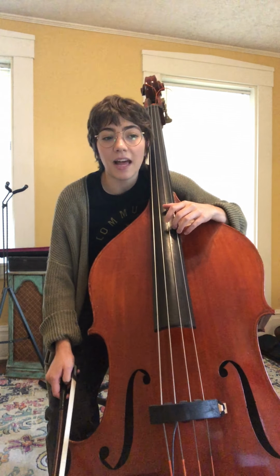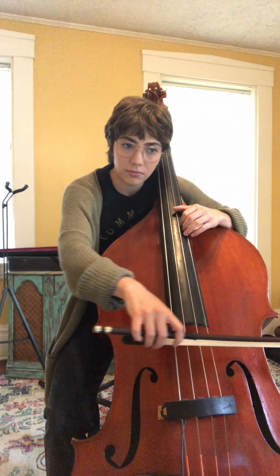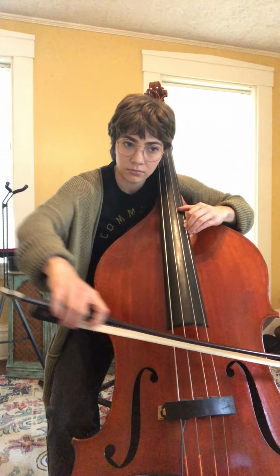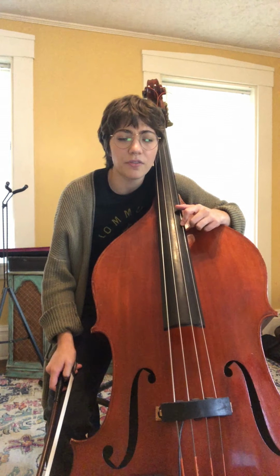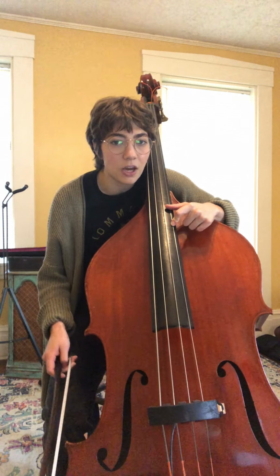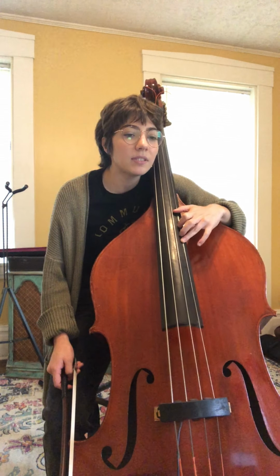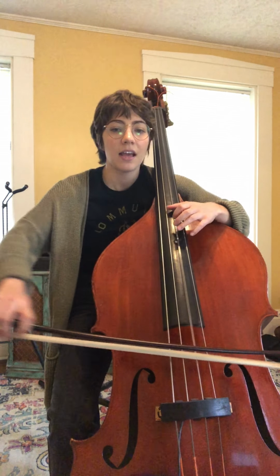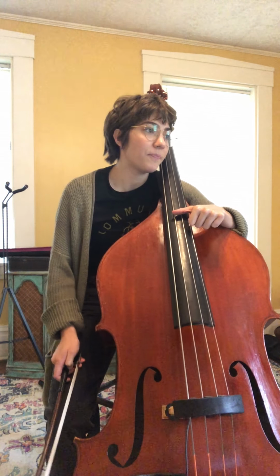But this is in B flat, so we don't have F sharps like we just played in the last exercise. We only have F naturals. So your first note is here. And most of the notes are pretty close to each other, so you can figure out where the rest of them go. If they're next to each other, obviously, if it's above that note, you go one note this way. If it's below the last note, you go one note that way, right? Take a look at the second to last measure. So measure 15, that's D, A, D. So we're just using our thumb on the harmonics there, right?